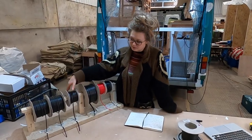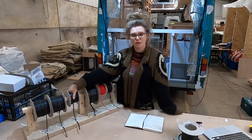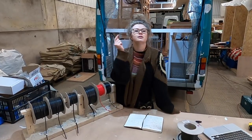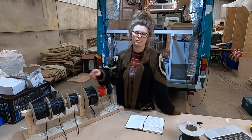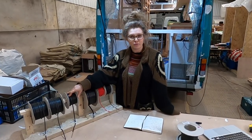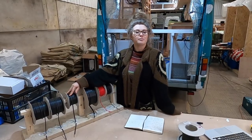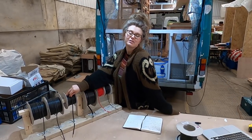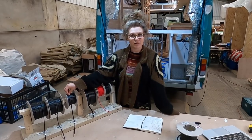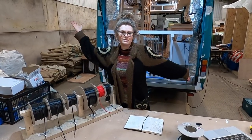However, we need to see if this 25 amp cable can, over the length that we need it, carry the voltage that we need to the end of the cable to our appliance. So there's so many little bits of numbers going on here. My brain doesn't comprehend them very well. So I'm gonna hand over to Max, and he's gonna tell you about the calculations you need to do to figure out how long your cable has to be and how big it needs to be.